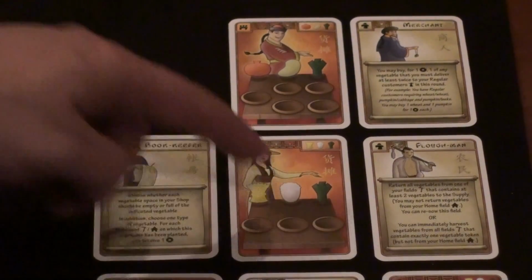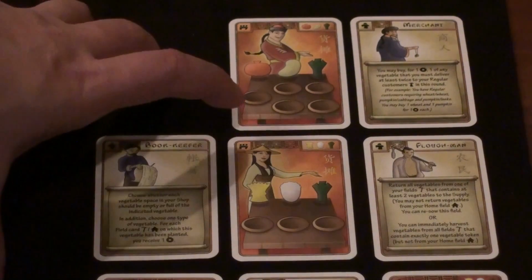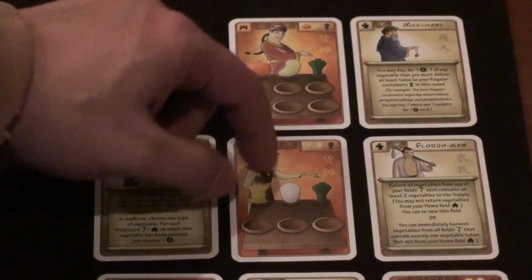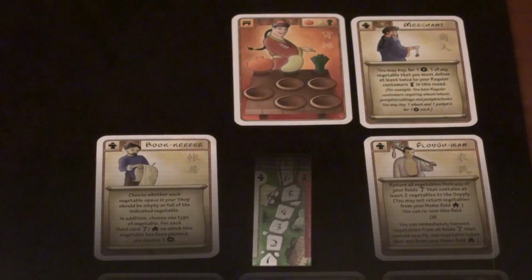So the next thing I want is this. It's going to cost me $1, and mainly because I want to get the cabbage from this. So this is a market stall. I'll show you how that works.